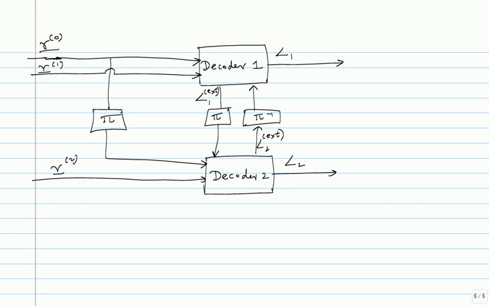But remember, the bitwise MAP will produce only L2 on its own. In fact, what will happen is when you run the bitwise MAP decoder with R0 and R1, it will produce only L1. To get L1ext, you have to subtract 2 by sigma square R0 from L1. So that's why, if you see the way they write it out, the formulas will work out like this. L1ext people will write as L1 minus, the entire vector, R0 times 2 by sigma square. You have to do this computation explicitly, subtract it, and then send it out.